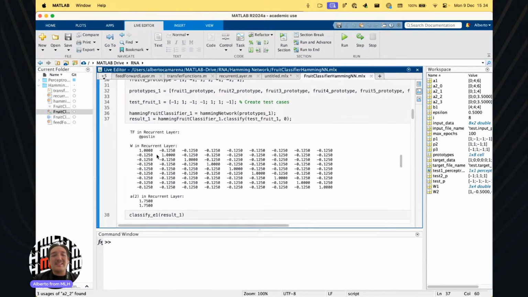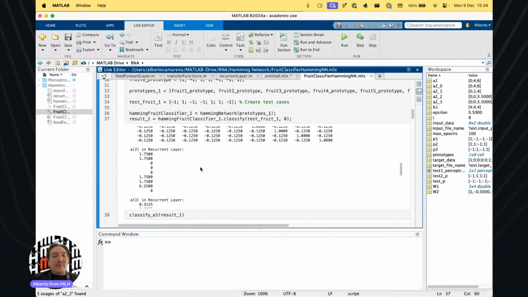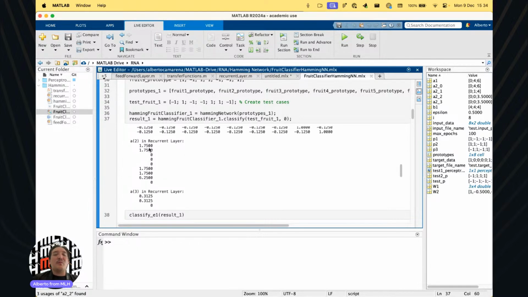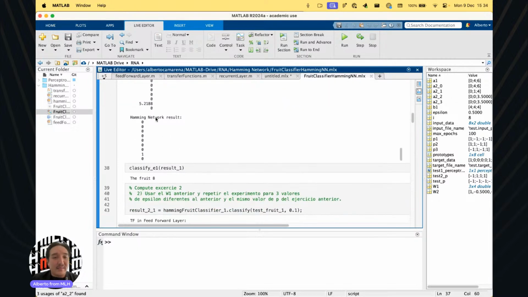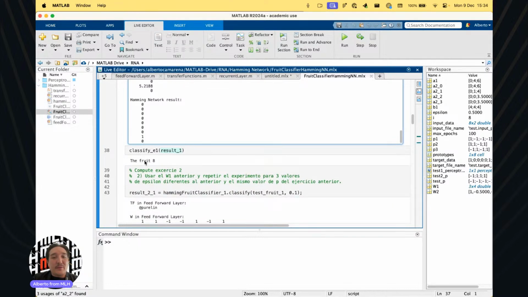Imagine coding this, just typing it. It's a great thing that we have cycles, loops. And the first output gives us this. When you understand the process, you will see that the prediction will be the eighth position. So let's go ahead and identify that. Yeah, it's the eighth position, right? So the fruit eighth is the classification.